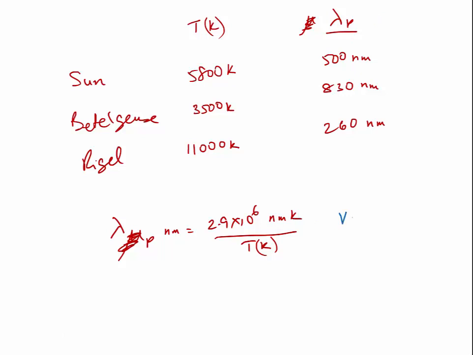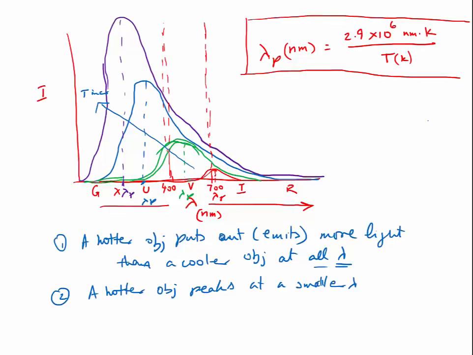So when you look at these numbers, given that visible part of the spectrum is about 400 to 700 nanometers, you can see that the sun peaks in visible. That's very convenient. Our eyes are sensitive to the light where the sun peaks. You can think of that as intelligent design. You can think of that as evolution that would lead to our eyes obviously being sensitive to the light that we get most of from our host star. Or you can think of that as the programmers who created the simulation we live in matched the sensitivity of our eyes to the brightness of our star. Take your pick. I will not think less of you regardless of which one of those choices you take. But the end result is that the sun peaks where our eyes are more sensitive. Betelgeuse peaks in the infrared and Rigel peaks in the ultraviolet.